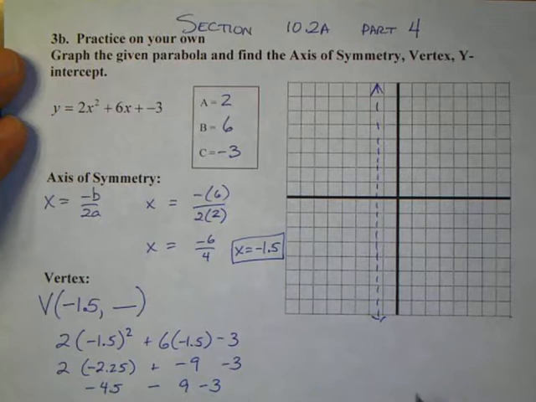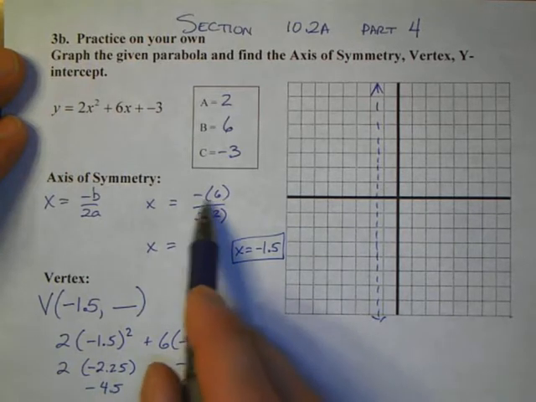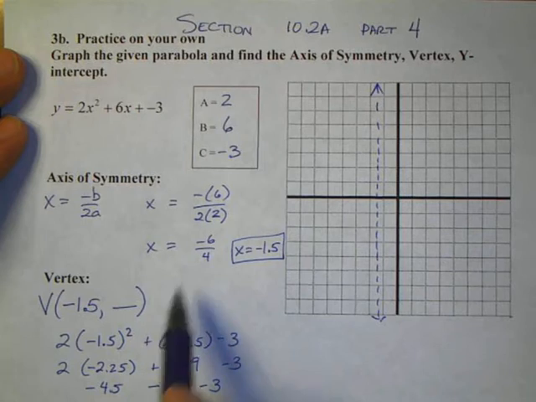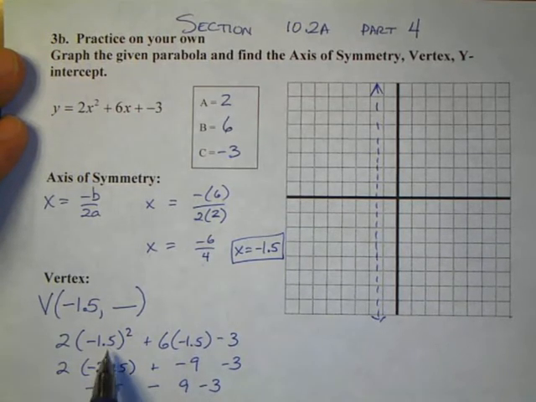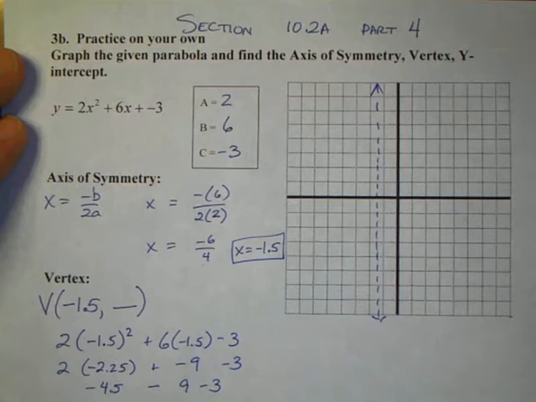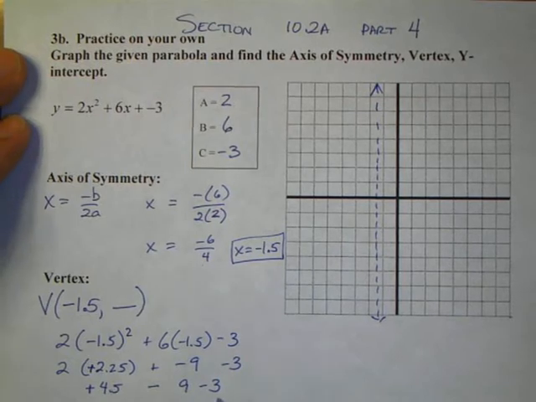Now that does seem a long way down, so let's go back and take a look and make sure we haven't made any mistakes. Is it really negative 1.5? Well, it was negative 6 over 2a, and so that's correct. Negative 6 over 4 is negative 1.5. We squared that and got negative 2.25. Did you pick up the error? It should have been a positive, which makes that a positive as well.